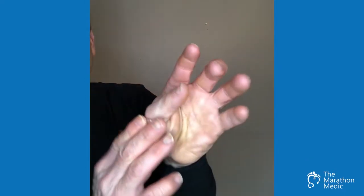Let's say you have a bunion here, and there's pressure. Okay. You put it right there. It'll stay on for a while. You can reuse it. Just put it back on the plastic when you're done. Wash your foot. Reuse it when you need it. Lasts for months.